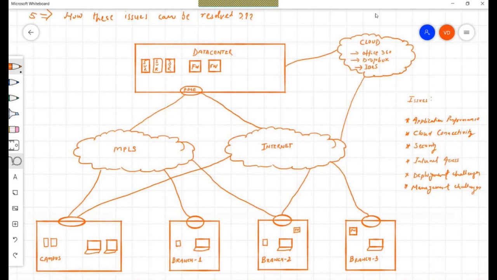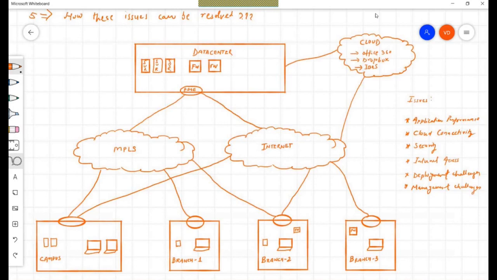Is there any way to secure my traffic if I connect directly from branch to internet, right? Is there any way to mitigate deployment challenges, which are really, really great? Is there a way so that I can manage everything from a single pane of glass, right?